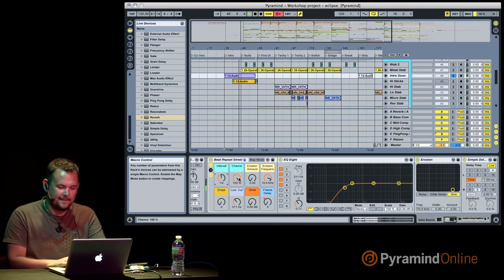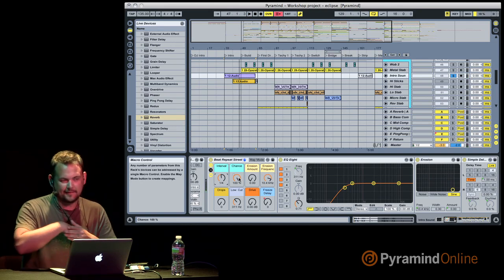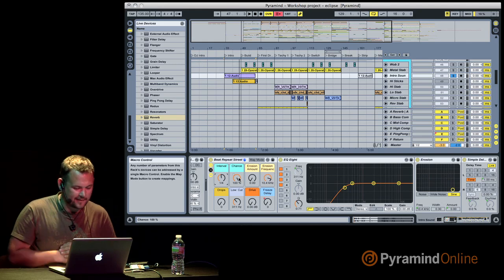Yeah, so it's very easy to create whole different patterns using this.